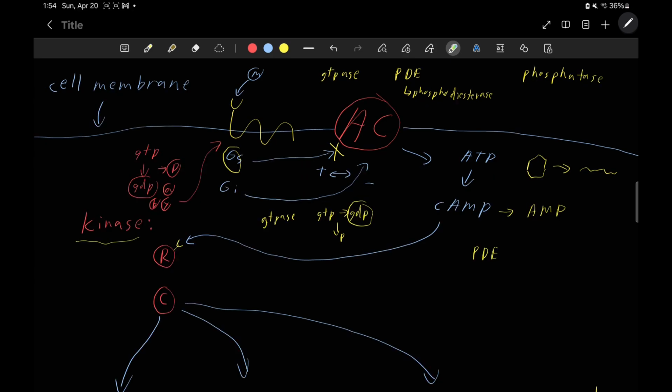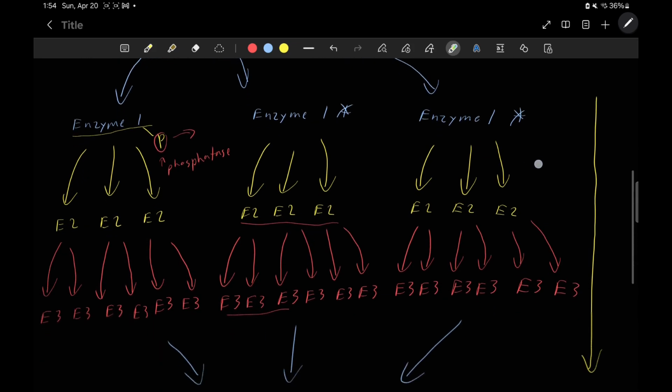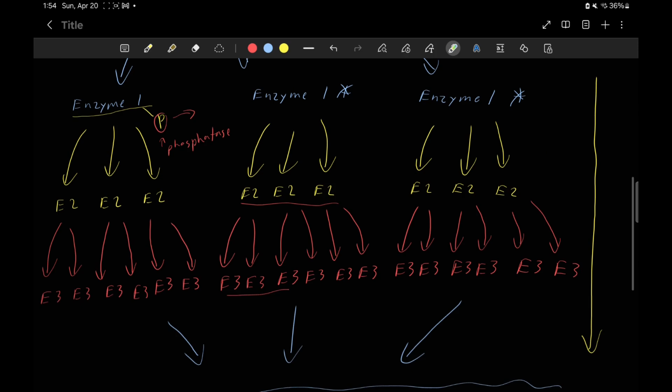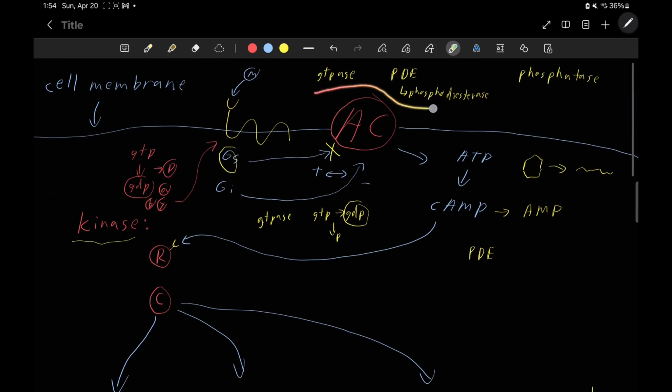So, in conclusion, I hope this episode was able to give you a better understanding of how GS and GI proteins work together to control levels of adenylyl cyclase, which produces cAMP, activates protein kinases, which activate enzymes that activate more enzymes, and this goes on and on through the amplification cascade to produce your desired response. And you also have important termination enzymes that keep these processes under control by terminating different paths along this long and complex system. Now, I understand that this is a complex system with a lot of moving parts, and it can definitely be tricky to get a grasp of.